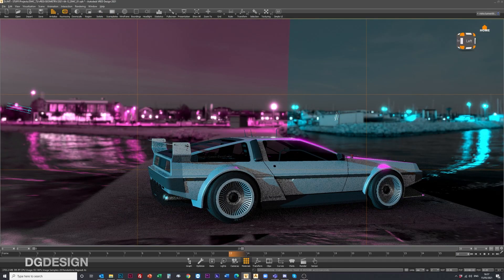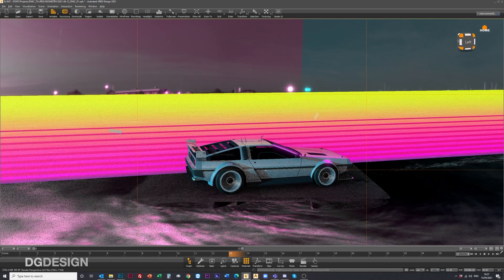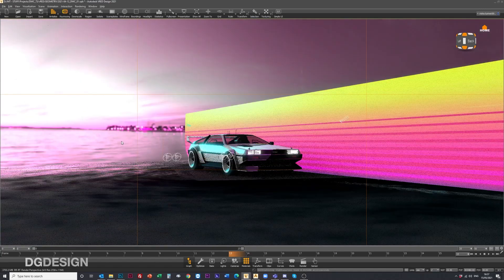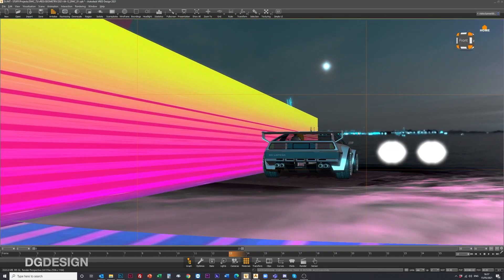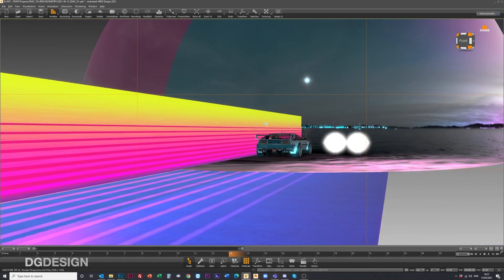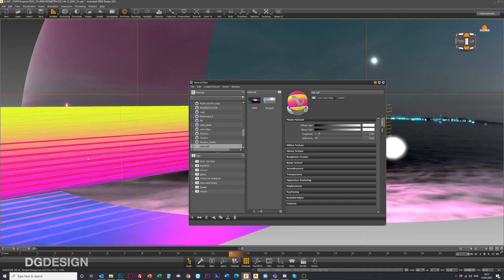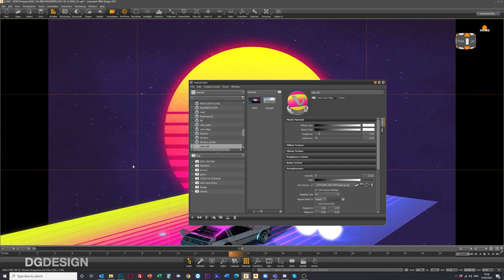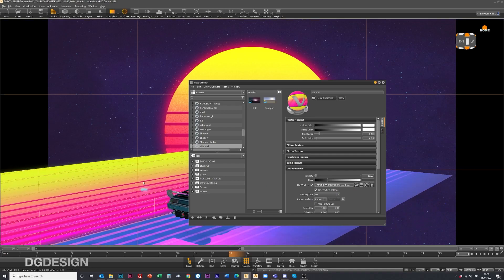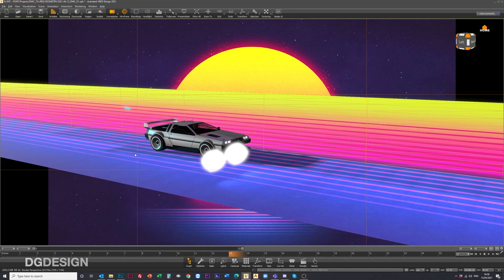So what I did was — if we turn the scene plate off — there's some additional geometry I can show you. If we pull that track up, you can start to see that the track itself has walls front and beneath it. There's a ground plane and a back wall, and they are simply planes. If we interrogate them a little bit, there's a plane running through the model that's the side wall, which on the incandescence channel has the graphic mapped onto it from the original backplate. I grabbed that upper sun region and dropped it and projected it on as a texture map. Looking at the ground plane — similar story — we were grabbing another bit from the original render and dropping that in. So you're always creating this kind of barrier, this fence.